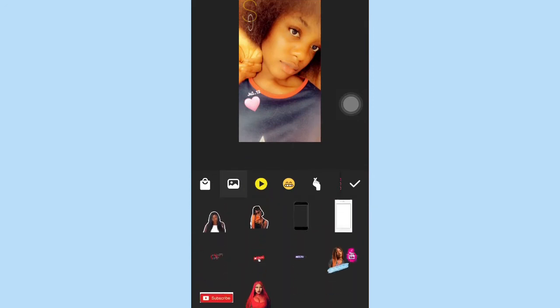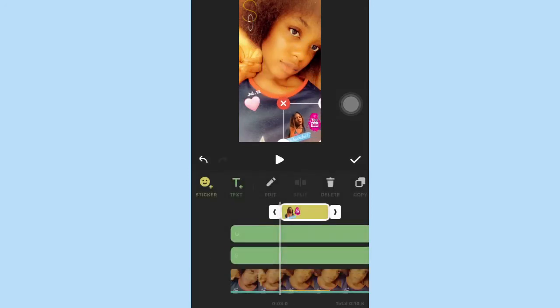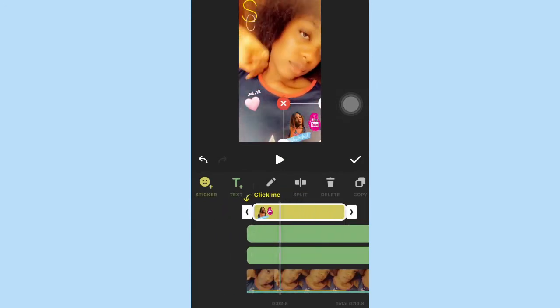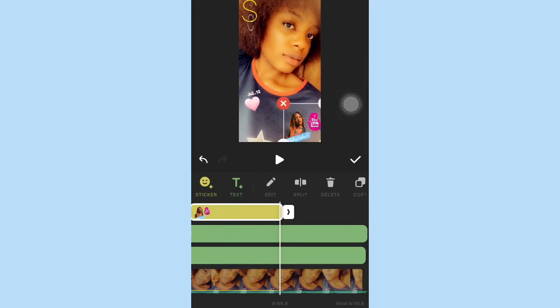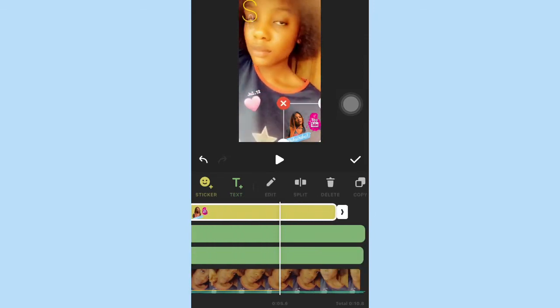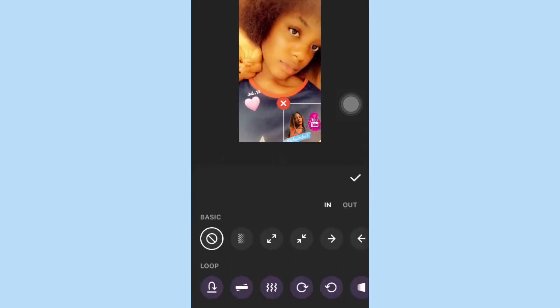I use the eraser app, and then what I'm doing right now is I'm going to add a picture logo, a picture that I created, the sticker that I created that I want to be my permanent logo for the video. So yes, I'm going to also make it move. That's how easy it is to make it move. Just make your own sticker, try and be creative with it, and just click on a loop animation and you should have a perfect video.